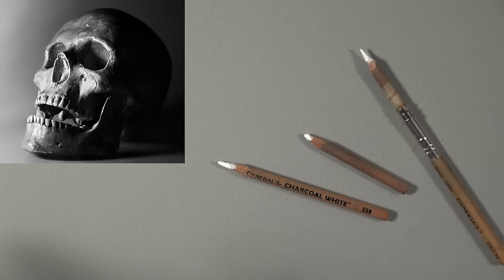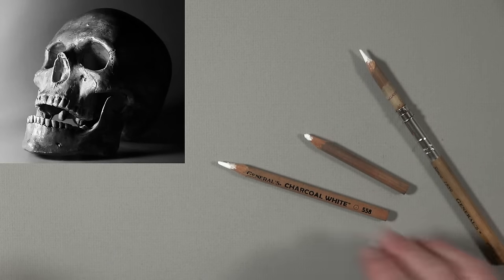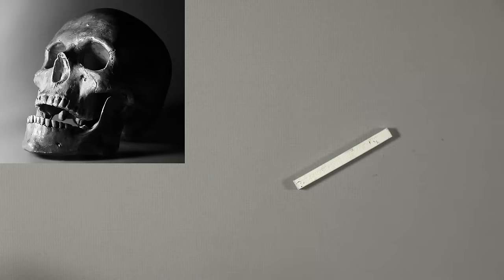There's been some kind of pigment added to white charcoal — it's a dry, powdery medium that acts like charcoal. It's really probably more similar in color to Conte or pastel, although it's not as powdery as pastel, but it works great with charcoal. We'll just call it white charcoal because that's what the manufacturers call it — kind of like white chocolate, you just have to accept it. White charcoal also comes in compressed sticks, though I usually use the pencil.